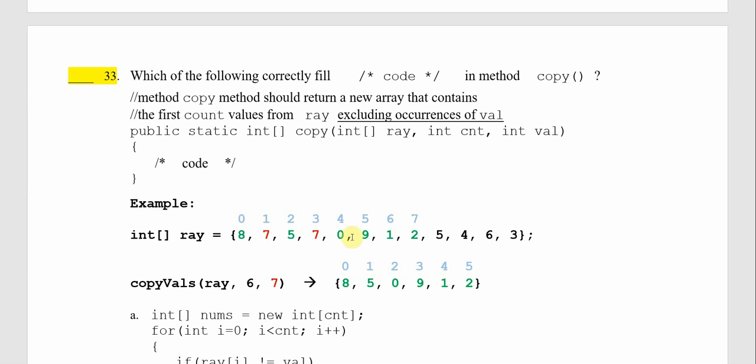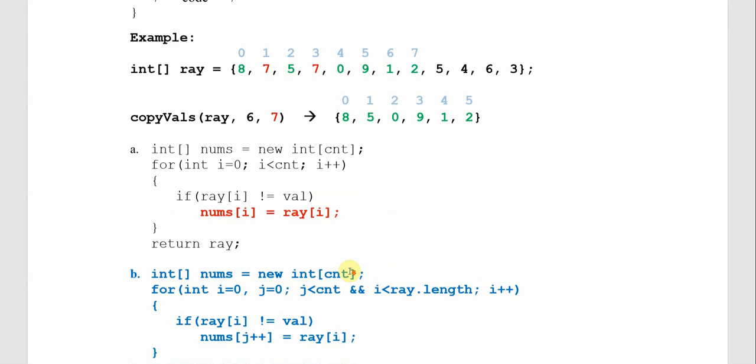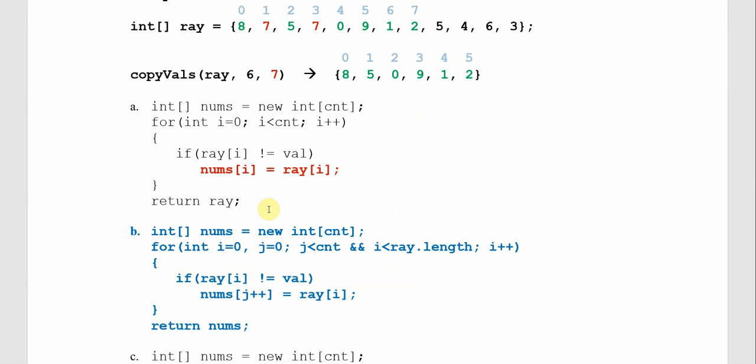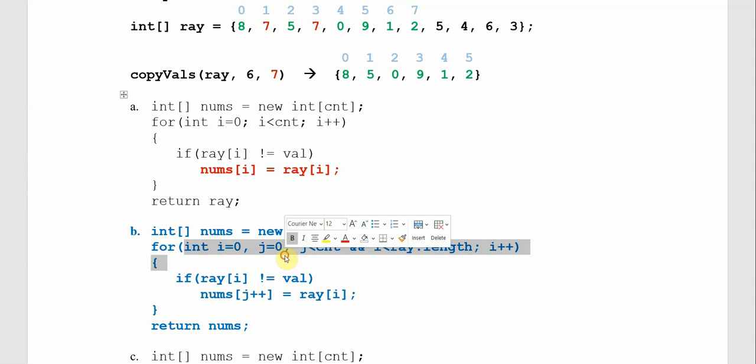In other words, you need a variable to keep track of where you are in the original array and where you are in the answer array. And so A was just wrong-headed. It treats it like the last problem, so it's a complete fail. B works, and the key thing to realize is, once again, I have 2 variables. One of them is just looping through the array. I starts at 0, goes as long as less than length, increments every time. So I is just keeping track of where we are in the original array.